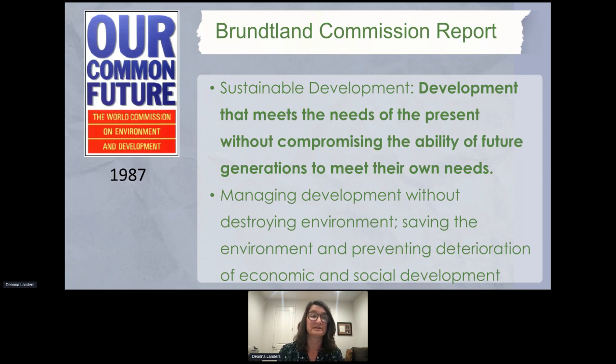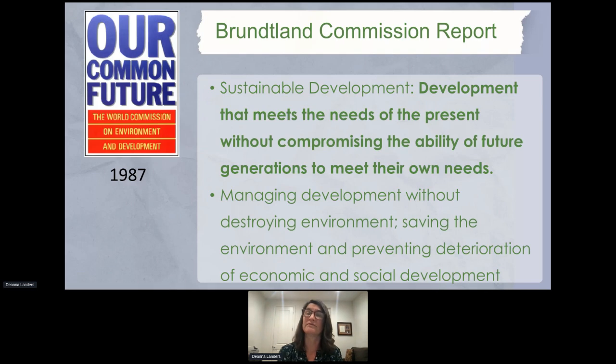So that was in the 60s. Decades later, the United Nations identified that, well, there were several efforts in between. I'm not going to be talking about all of them, but they identified that we really needed to look at this connection between these three pillars. And this Brundtland Commission report came out of some effort from there.